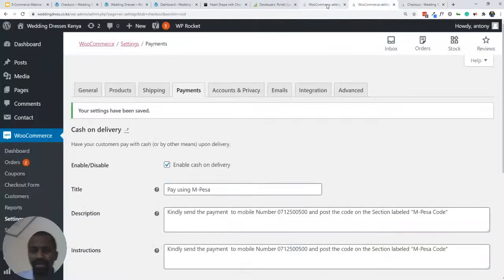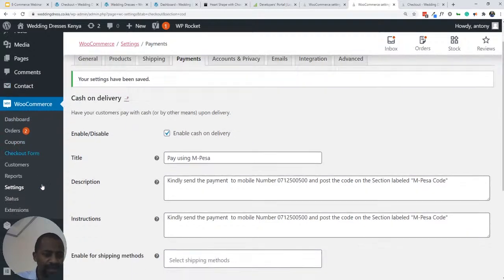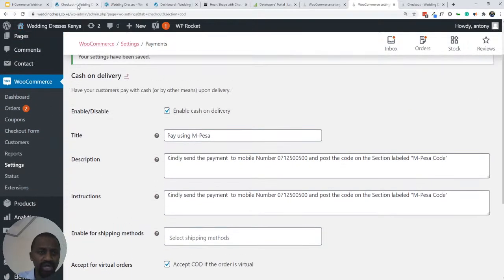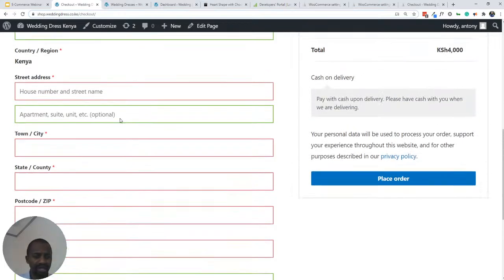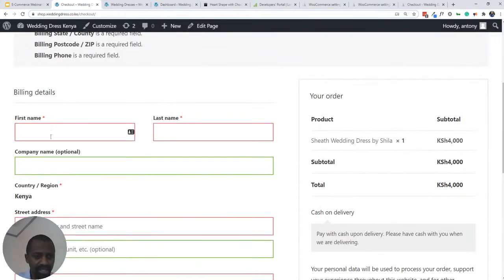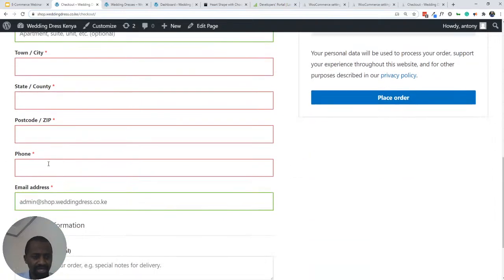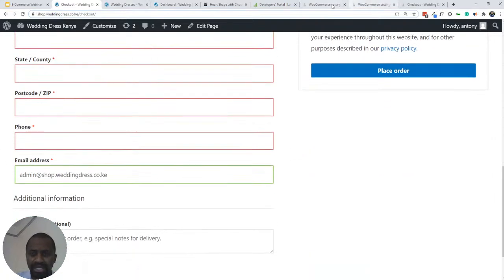And probably I can talk about something useful, I think, both for people who are experienced using WooCommerce and not. You would find this useful. There is a plugin that you're able to reduce the number of checkout forms. You remember these were really a lot of checkout fields, that has the first name, company name, street name, town, and so on. So you can reduce the number of fields in there.